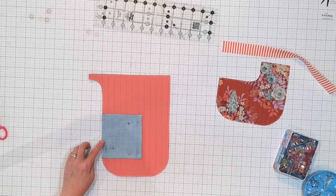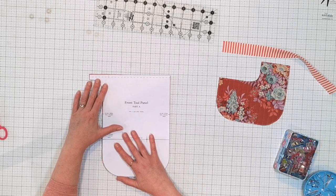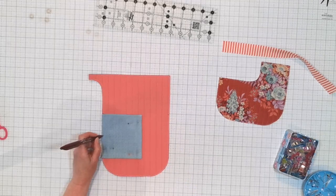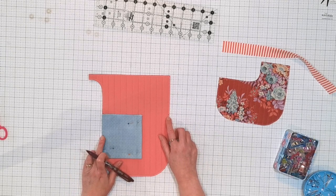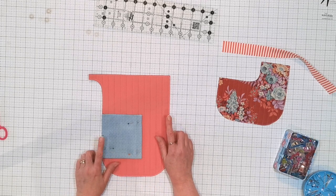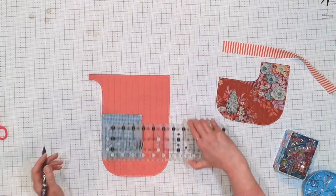Now we've just covered up this mark that we've made here, so you can take your template again. Now we're going to transfer this bottom mark onto this pocket. So we've still got these two marks and we're going to use them for aligning the front tool funnel. So we still have these two markings here, and we're going to use them to align the outer pocket.